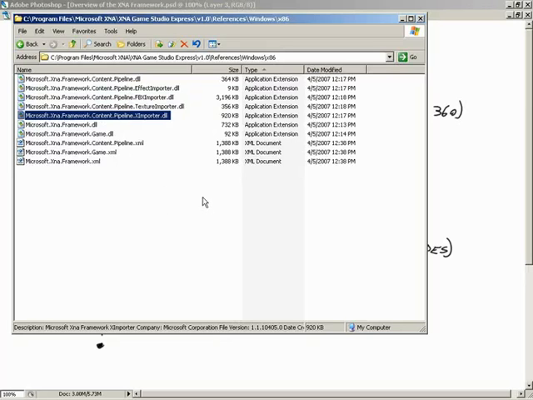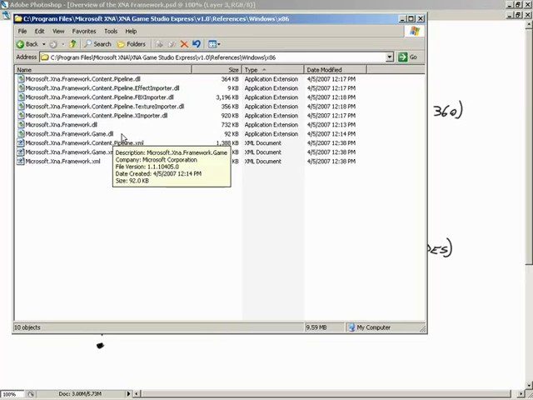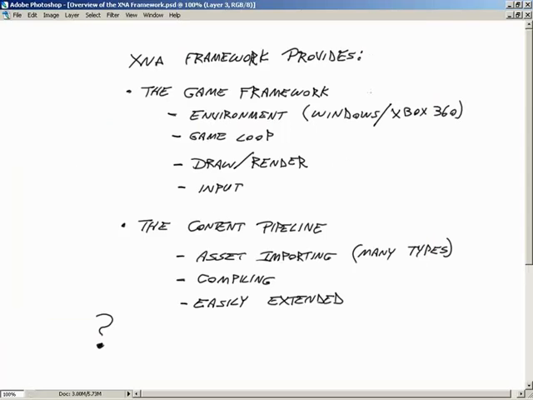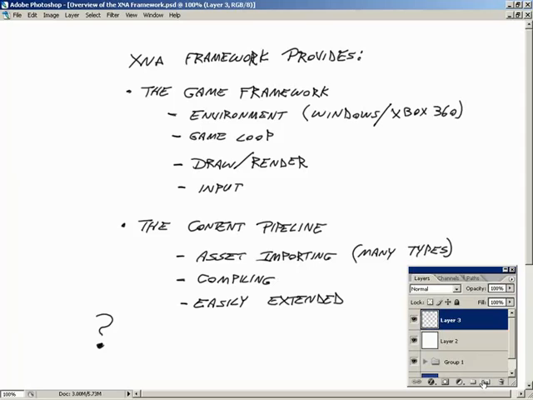So what I'd like to do is just spend a minute and talk about some of these DLLs, talk about the namespaces that are provided inside of them, and some of the types that they provide. And believe it or not, some of these things you're going to be recognizing. So let's go ahead and jump over here to another document real quick.